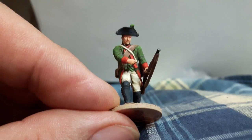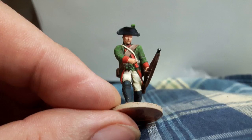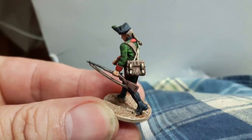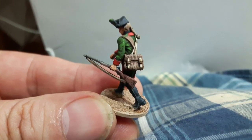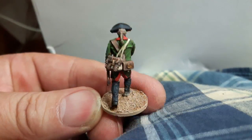Here's the British Grenadiers that I did a little while ago. They came out alright, which was nice. I'll probably put up a painting tutorial on how I paint the British Light Infantry. I've got 6 of those to do next. So that'll be my next trip on the painting table for the British and my American War of Independence.